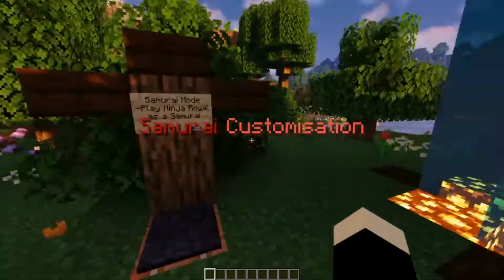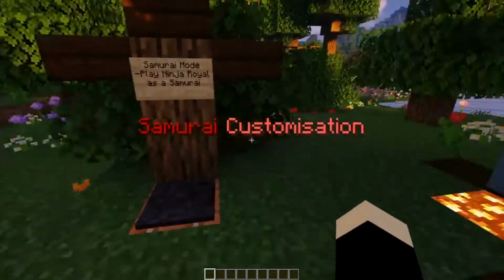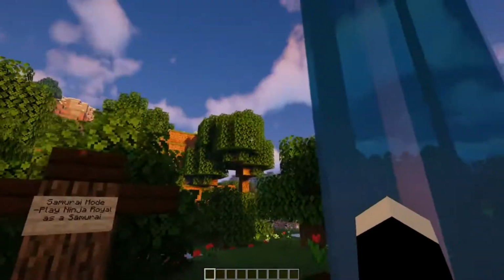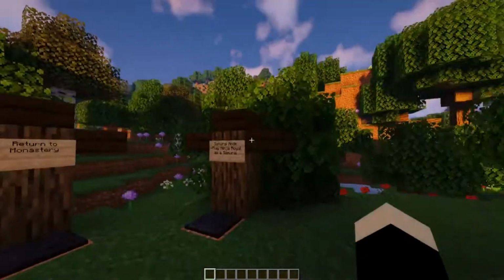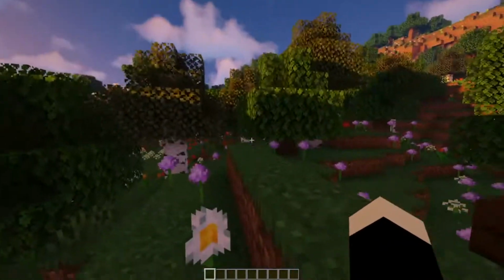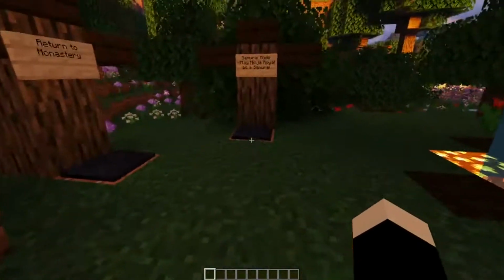Samurai customization. I actually made this. I forgot about this because I haven't really done it. I made the shop for this, like a little room somewhere up there, and then you can customize to be your own samurai. So if you don't like ninja that much and you want to be a samurai, you can totally be that. Only your name will probably be shown.